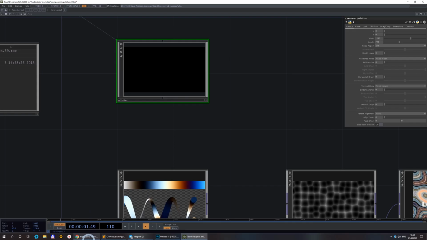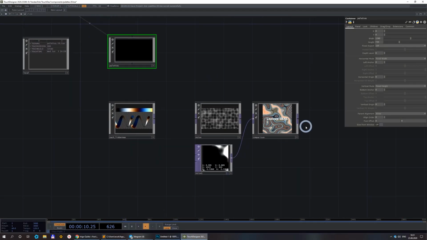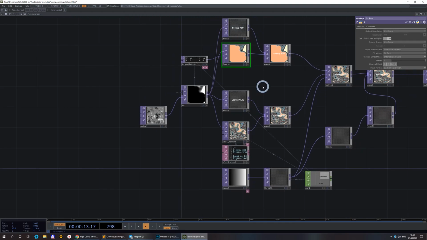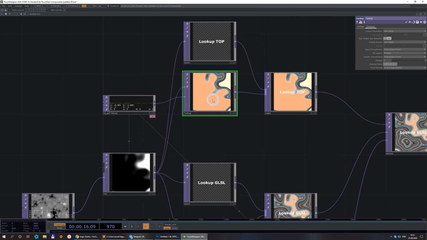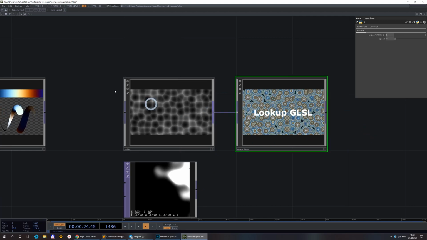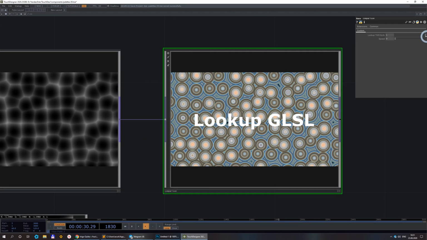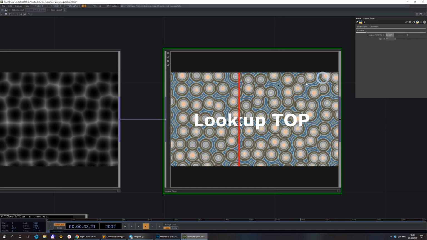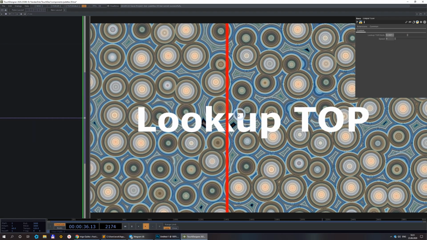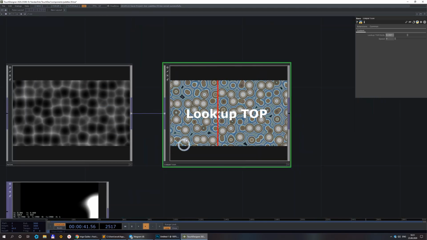Here we have an example in Shadertoy and in GLSL, but I also did almost the same example in Lookup, because in TouchDesigner we have a Lookup top, which is commonly used for colorizing something. And let's compare GLSL, with these smoothing functions, and the Lookup top. Again, I'm not sure that YouTube compression would allow you to see the difference very nicely, so probably it's better to download this file and see the difference.